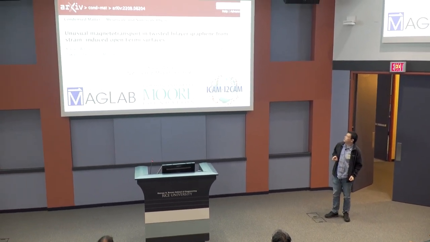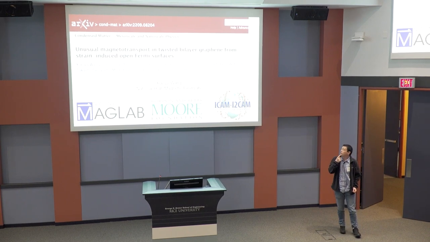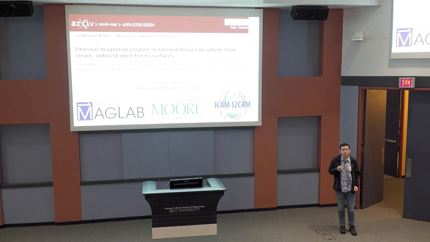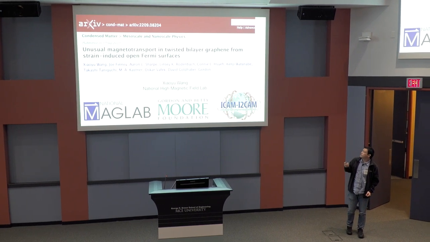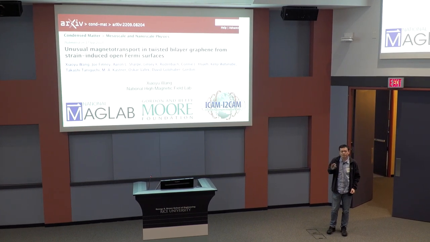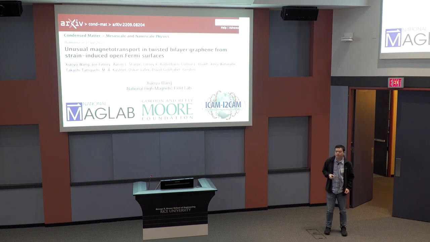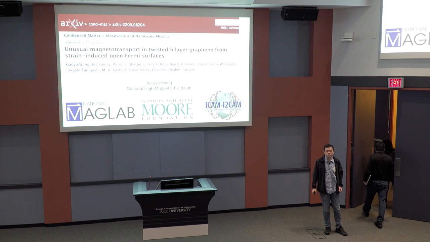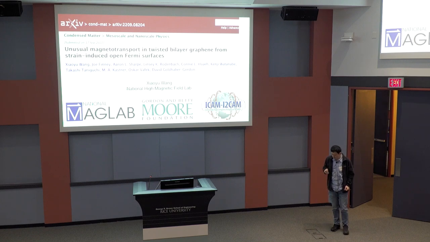So as the title suggests, I'm going to talk about the magnetotransport properties in twisted bilayer graphene systems away from the magic angle. So I will show you that here. So this is the non-interacting line where the interaction effects are weak. However, I will hope to convince you that the strain plays a very important role in reshaping the band structure in TBG. And that can lead to very interesting magnetotransport behavior.